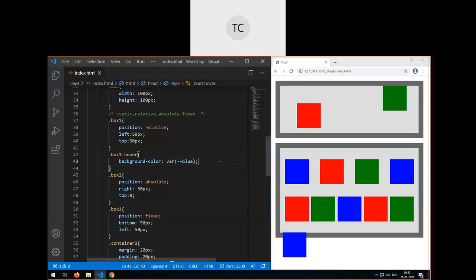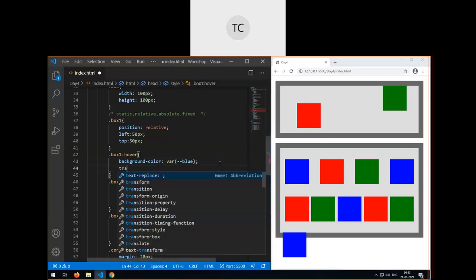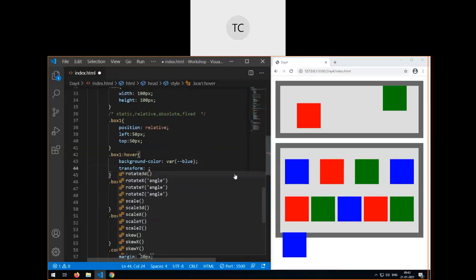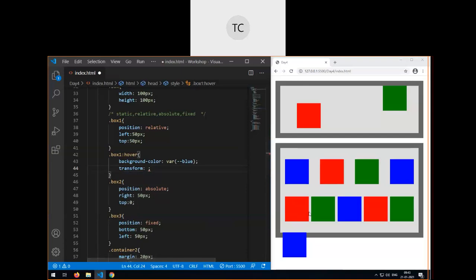Now let's say I want to transform this element, and you can transform your element with all these properties available. There are a number of transform properties available in CSS. You can rotate it, you can scale it, you can skew, translate, XYZ, whatever you want. So let's say we want to rotate it to 45 degrees when I hover.